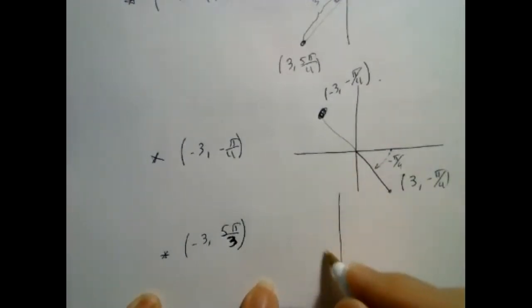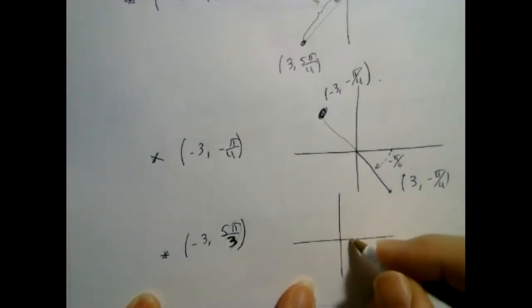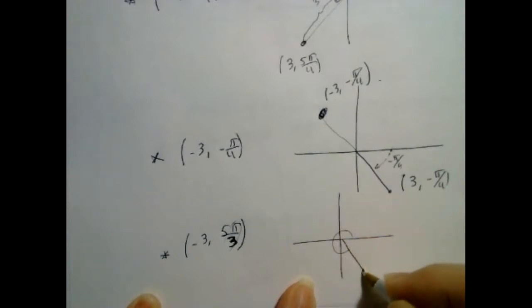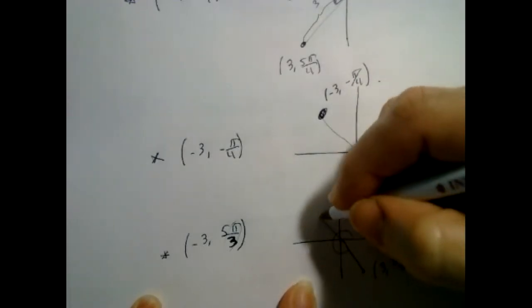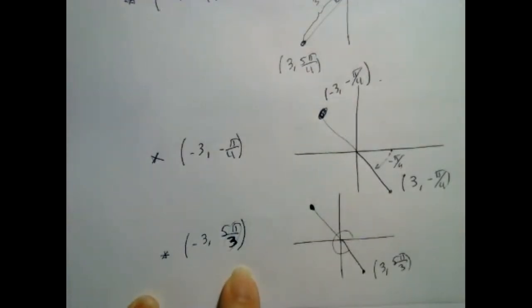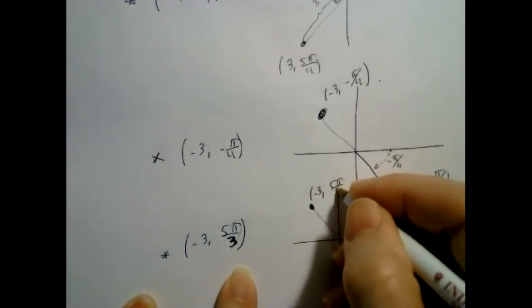Okay, so 5 pi over 3 is like 300 degrees, because this is 60. So this is the positive one. To be very careful, I'm drawing the positive one first. But that's not what I want. The one I want is this reflection. So it's going to be in this quadrant, in quadrant 2, in this scenario. That's the -3, 5 pi over 3.